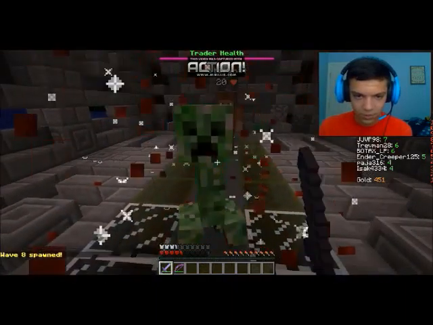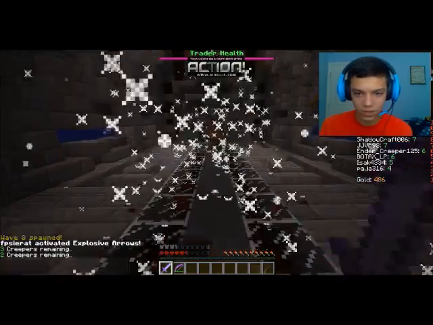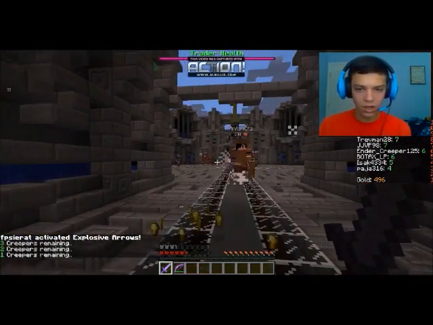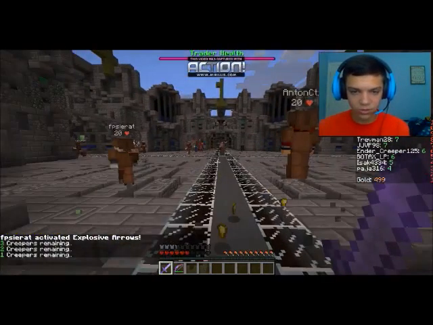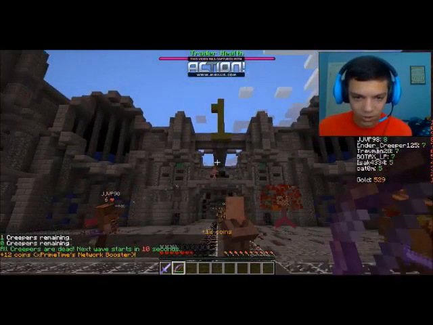Come on, come on, come on. Come on, buddy. Help me. What are you doing? He's just camping there, just waiting for him to come. So we took him out enough. Oh yeah, we can get explosive arrows. Those are pretty cool. I don't think they last forever, though. I might get that eventually, but we're gonna wait until later.